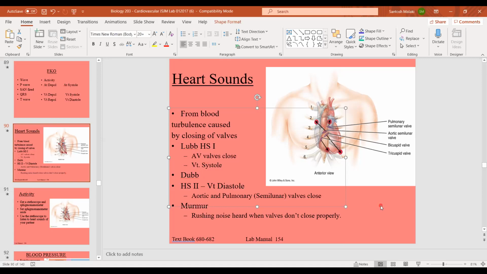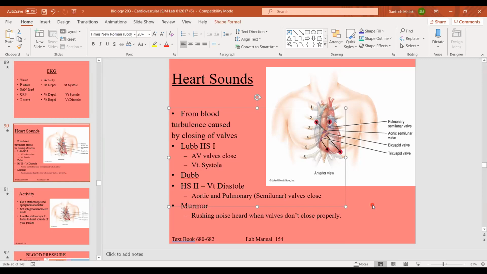Now, what is the cause of these? We call them valvular defects. You can read more about it. It's a clinical condition. There are babies who are born with missing valves. There are babies who are born with faulty valves. There are genetic conditions where valves are defective, such as in Down syndrome, a whole bunch of reasons. And some adults develop defective valves due to disease of the valves, especially if somebody suffered from rheumatic heart disease or subacute bacterial endocarditis. One of the problems is that the valves get damaged.